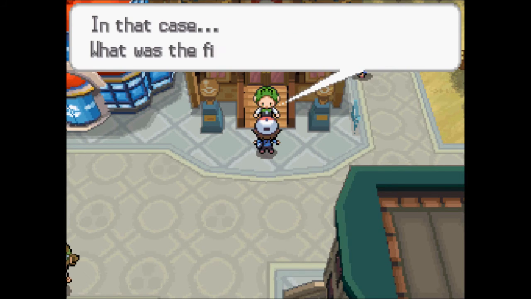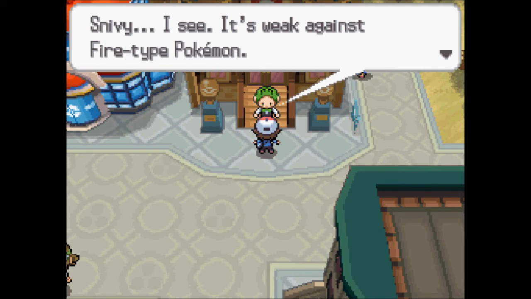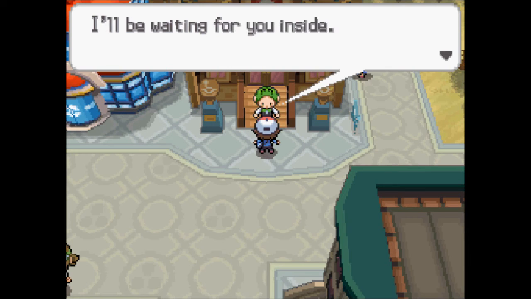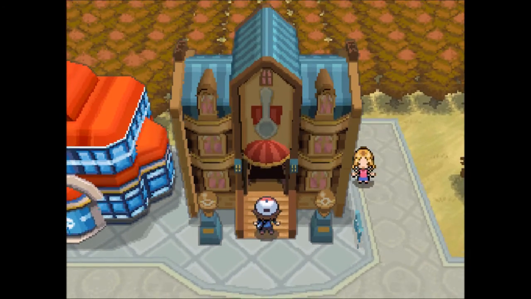Yes, I am the gym leader of this town. You are? Right, you want to challenge the gym. In that case, what was the first Pokemon you chose? Snivy. I see, it's weak against Fire-type Pokemon. I think you need to prepare to face that type. I'll be waiting for you inside.